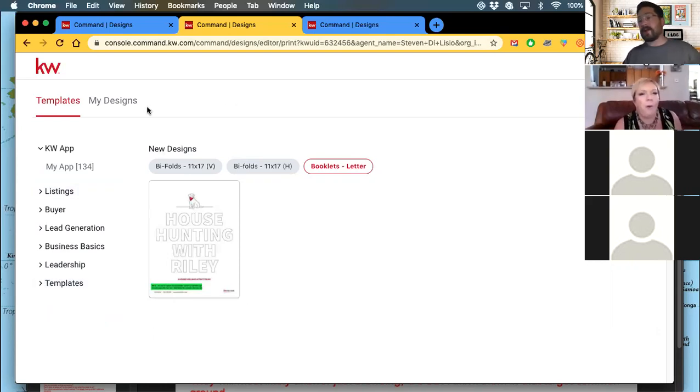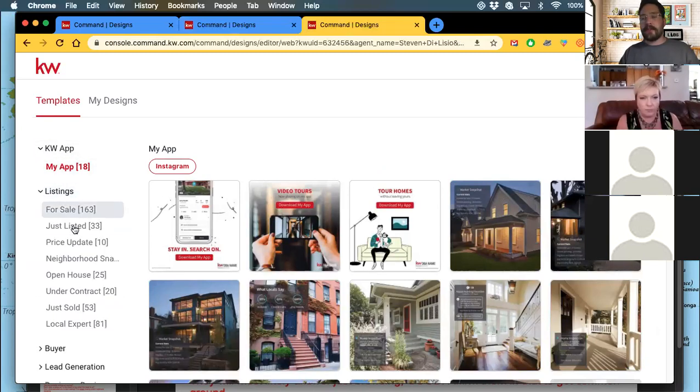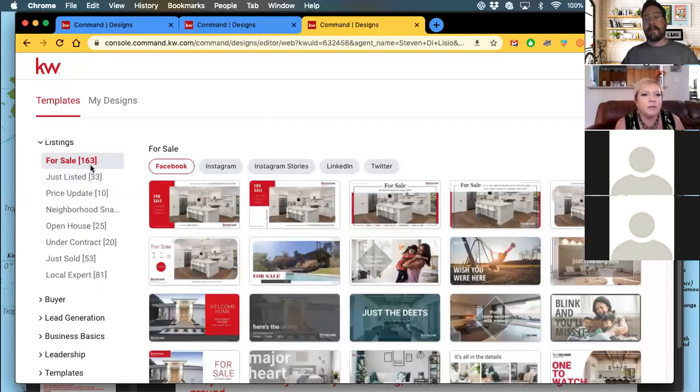Let's see. So outside of print templates, of course, we have social templates. So these do live in two different places inside Command. And I'm going to show you guys exactly where that diversion happens and which one you end up in. But in here, you're going to see the same lists of different templates, very familiar to the last page. But now the difference is, instead of having sizes that are meant for printing, actually sending to the print shop, now we have sizes built for social media platforms.